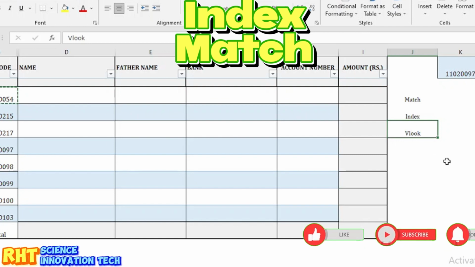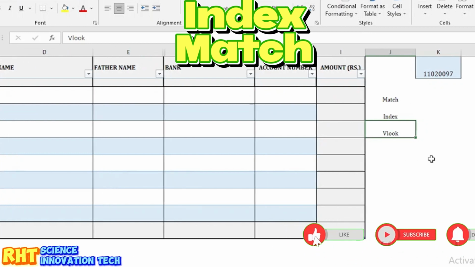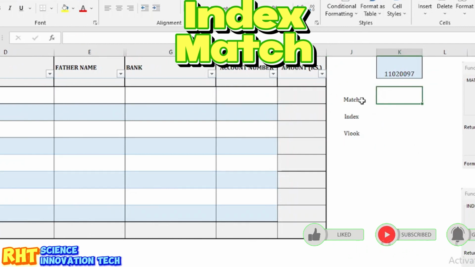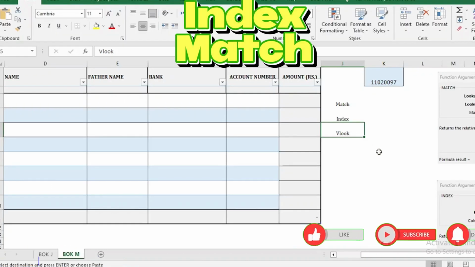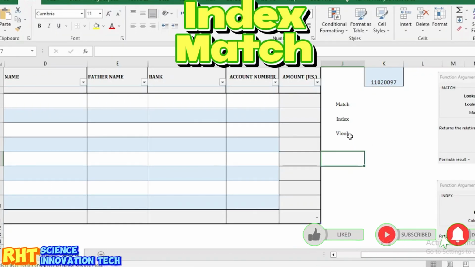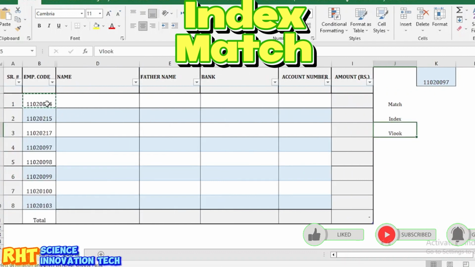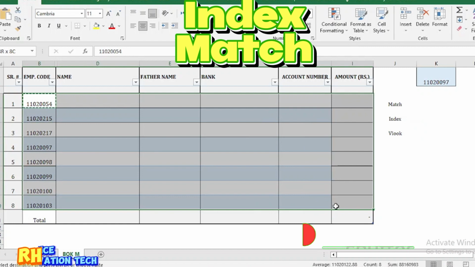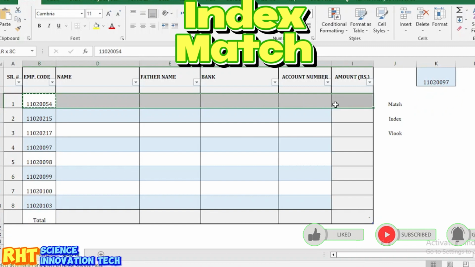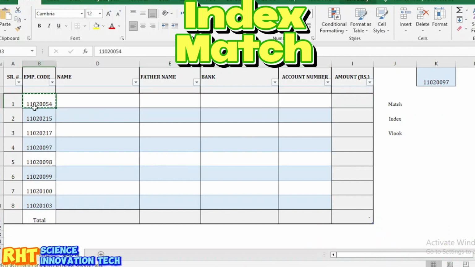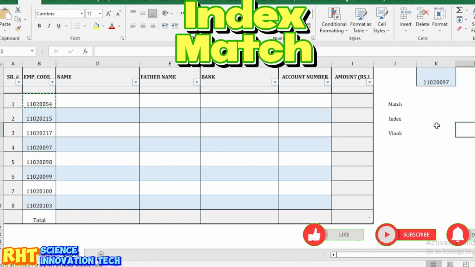We already covered the VLOOKUP function in our earlier videos, and I will share the link of that video in my description. You can watch it from there. So let's start with how match actually works. Match is also a lookup, but it is considered a narrow one, because VLOOKUP can bring data from the whole table, while match can only give the reference of either a single row or a single column. So let's start.